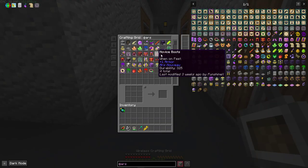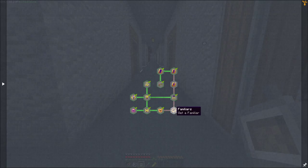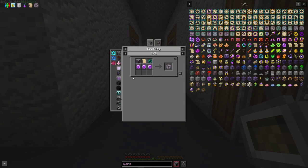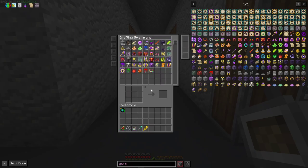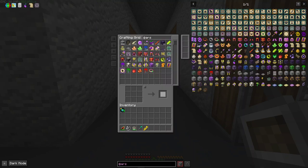Now we're going to need to craft something. It's going to be which one we want to bind. So we can look at the quest and it's going to say... Oh no, actually we just need this. Which we don't have. We actually are missing stuff. I need to get mage blooms first. So that is enchanting 4 source gems with any kind of seed.